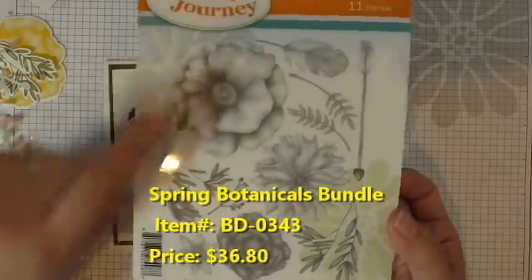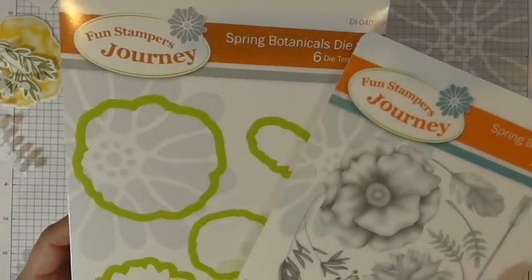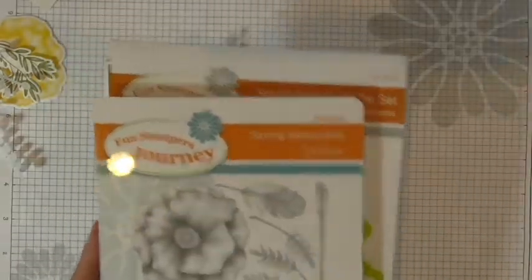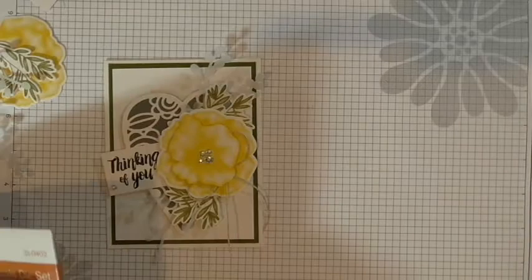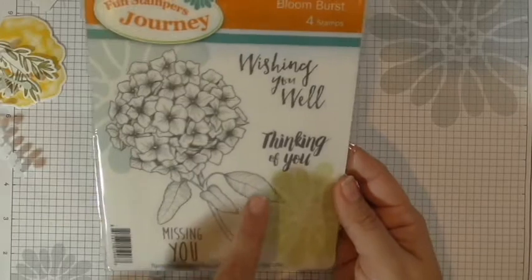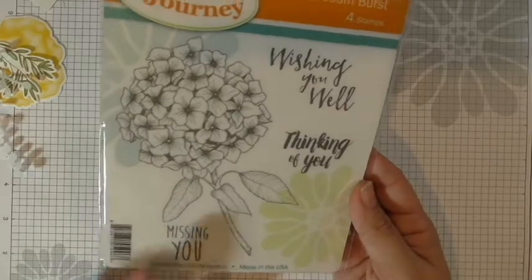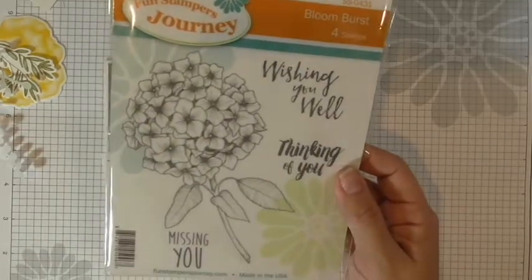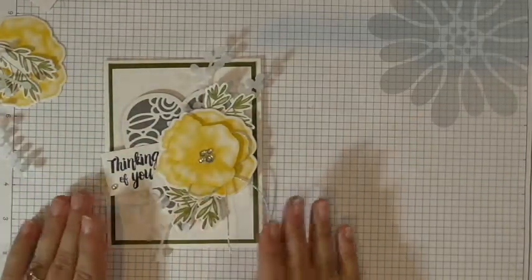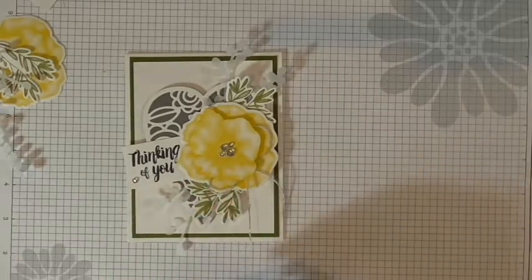We're using this big bloom here, and it does have a die set, and we actually do use the die in this card. You can just fussy cut if you'd like, but it just makes it easier to have the die. So that's the hero, and then I used a sentiment from the Bloom Burst stamp set. Thinking of you right there, I just love that script. The Missing You was what was used in the catalog. I just swapped it out. You could use whatever greeting you wanted, of course. And then we have a couple of dies that we use to create this. The first one is the heart die.